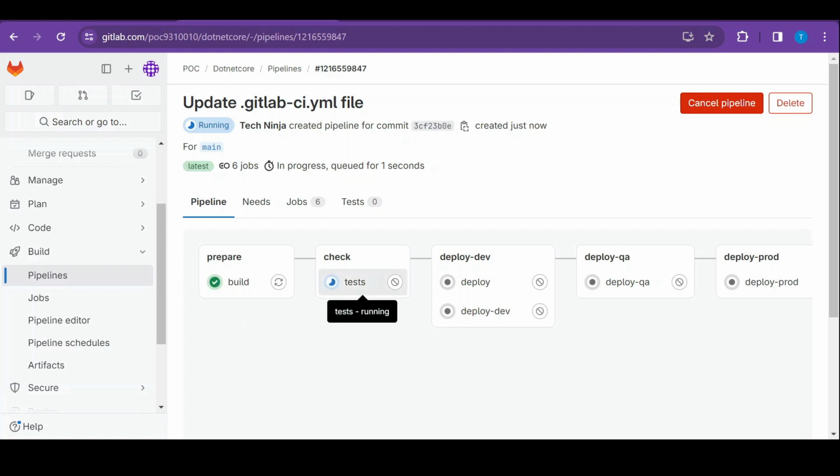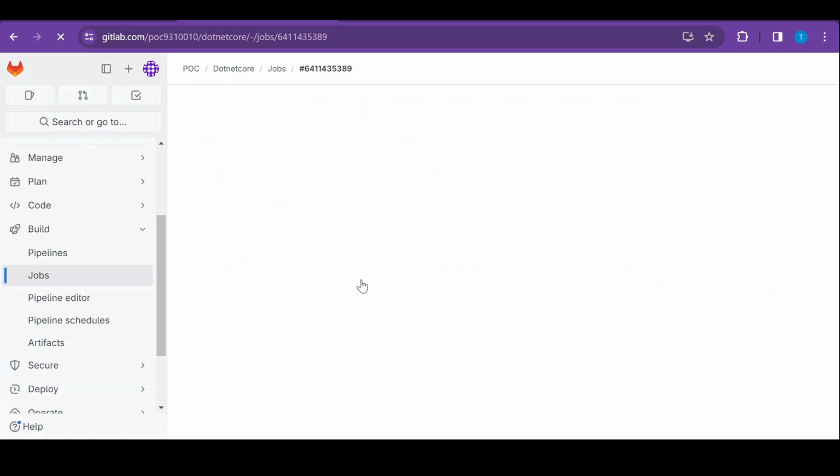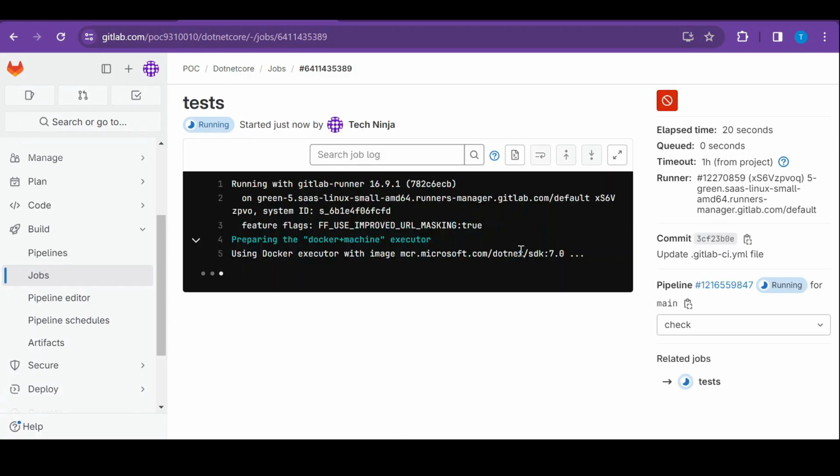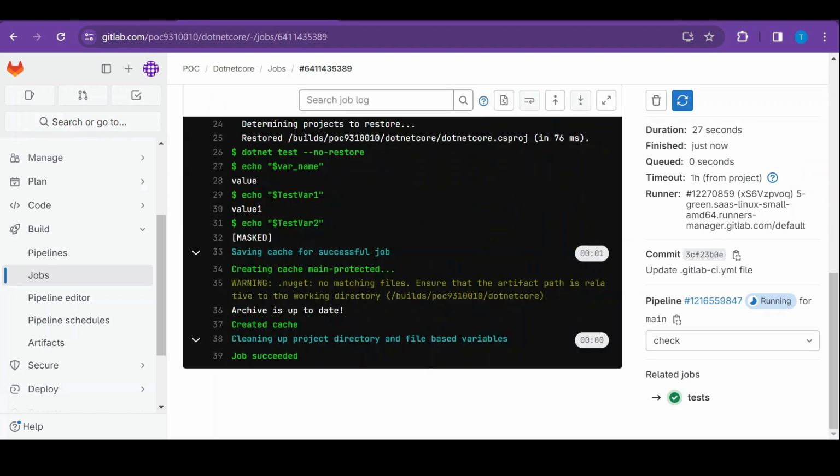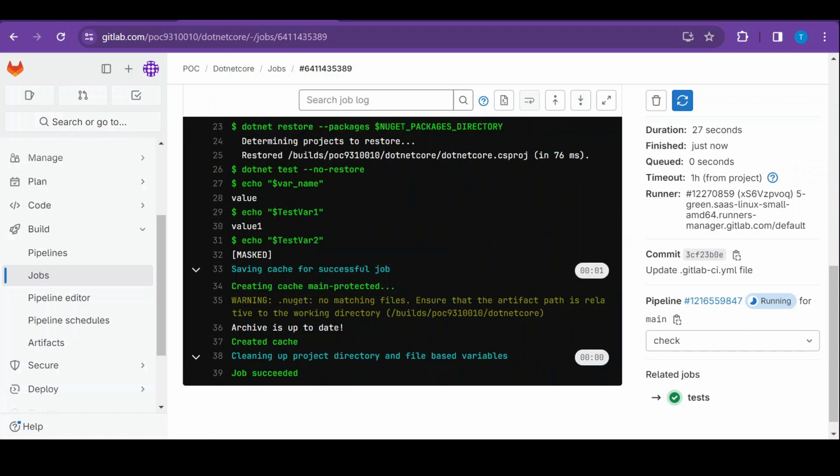Now our tests are running. Now we can see that the values for our variables have been published. So this is our test one, which was unmasked, so we can see the value in clear text.